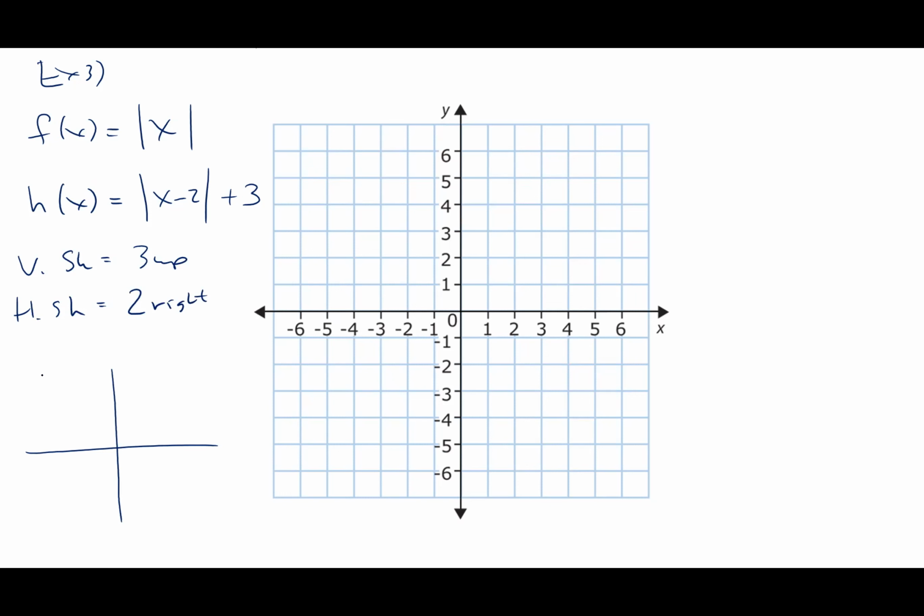The graph of it goes like this, hits 0, 0 like a V shape, and it goes like that. Boom. So the critical point here is 0, 0. And the fun part, it just goes 1, 1, 2, 2, 3, 3, and it keeps on going, right? It's also symmetric on the other side as well. Okay, so take 0, 0, and you're gonna go 2 to the right, 3 up, and make that little bottom point for your graph.